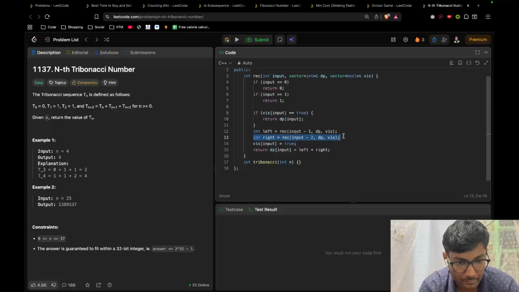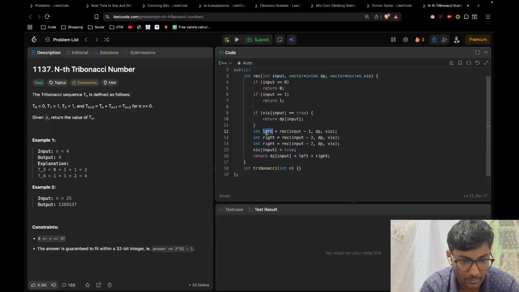And I think there will not be left. So 1, 2, 3. I know that T0 is 0, T1 is 1, and T2 is also 1.